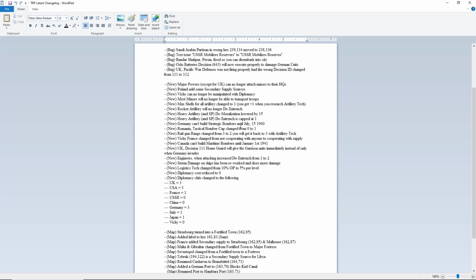Germany can't build strategic bombers until July 15th, 1940. Now, that's great because, nothing against Dudeman, but he saw how powerful strategic bombers are. I did too. And we had a house rule they can only do one attack, right? Or one mission against a city, 2 if it was against combat units. But when I get to our house rules, we made some changes. But yeah, Germany now, if they want to get into that, they're going to have to wait. Okay. Romania tactical bomber cap changed from 0 to 1. Okay.